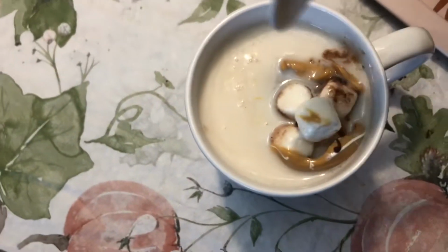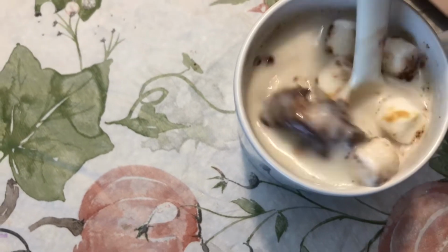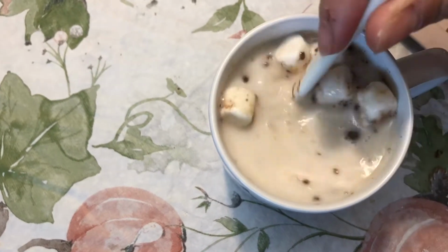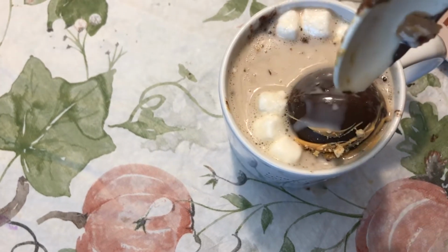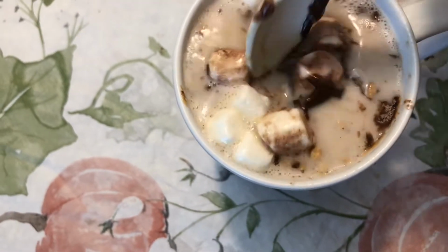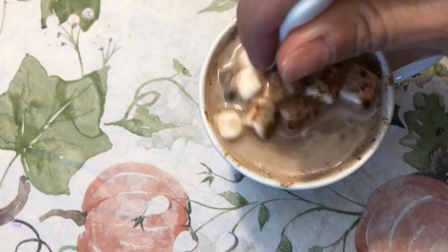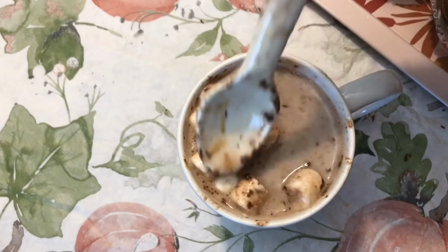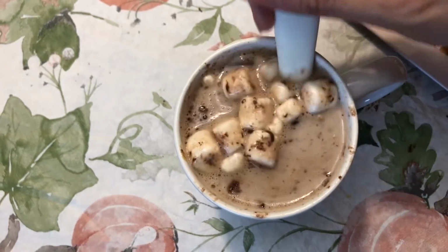Ooh, okay. Look at that. Mix it up. I'm gonna do this one. Make sure it's covered. There it goes. Boom! And you just want to mix that up. I mean, you don't have to unless you want it really chocolatey, but I usually do two bombs for the mini bombs. It's kind of nice because you can do a chocolate one and a peanut butter one like I did.